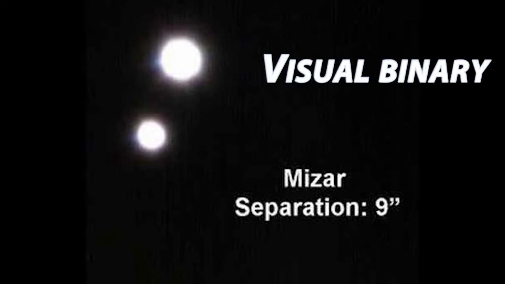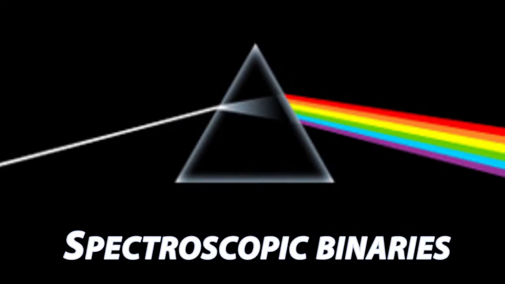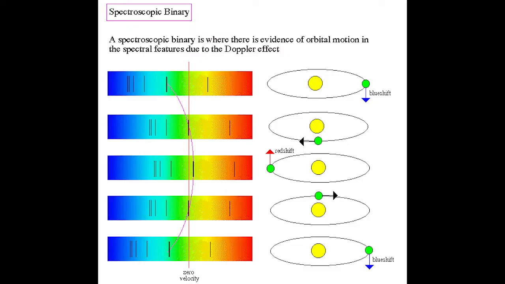The second type is a spectroscopic binary—stars that appear close enough with the telescope that we can't separate them visually, but when we measure their wavelengths, the light that they emit can determine if they are binary or a single star in nature. So we need to do spectroscopy of these stars to figure out if they are binary.